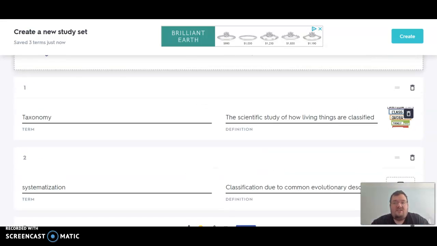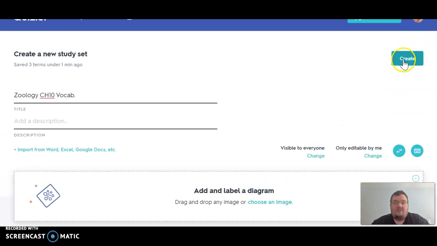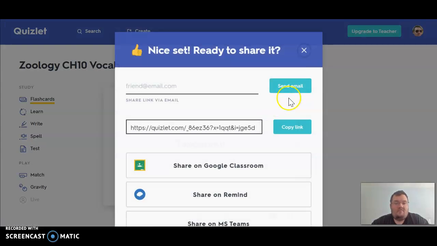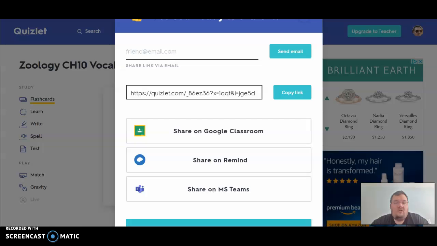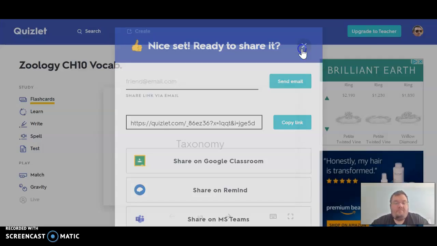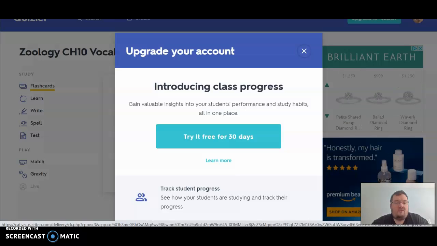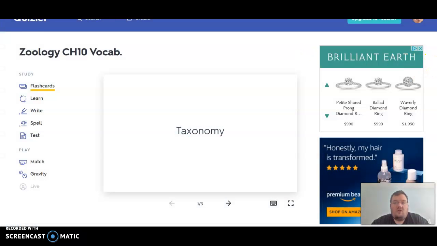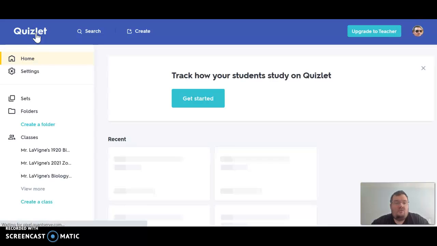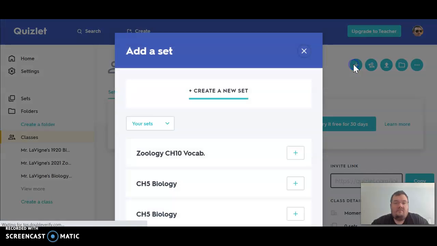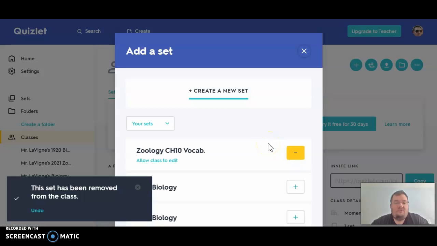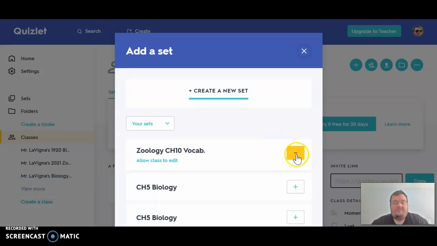Now, let's say you get done with all 27 and you hit create because you're done, right? I just had 3 for now. Or you could share it on right now too. But you'll have 27 and you'll be done. Okay. Now, when you are all done, first of all, like I said, you go to My Classroom, you hit the plus, and then you would just click this to share it, and then I have it, and I can score it in T-trees for you. That's how you confirm that I got it, is when it has this yellow minus here.